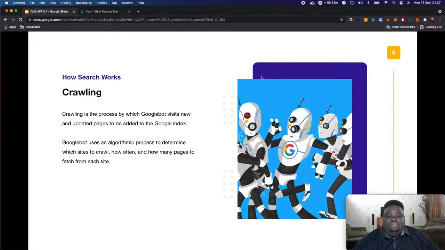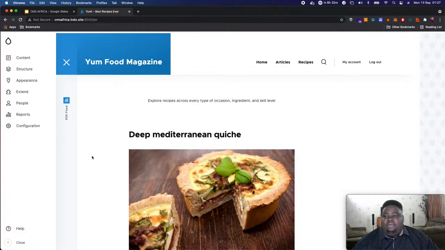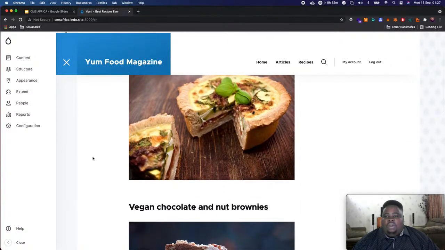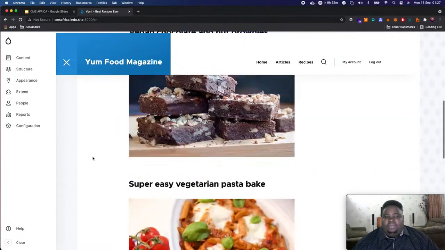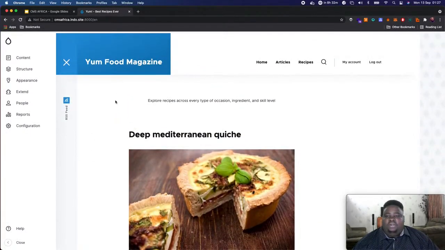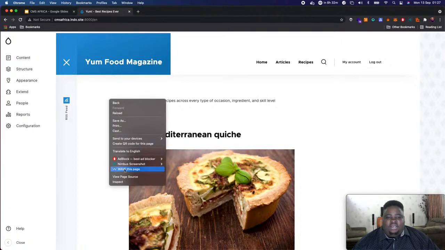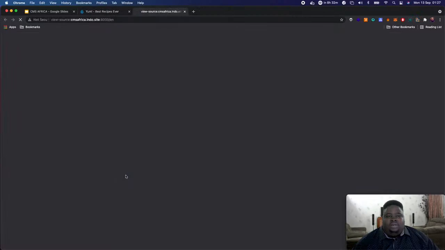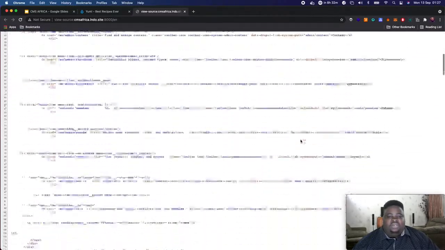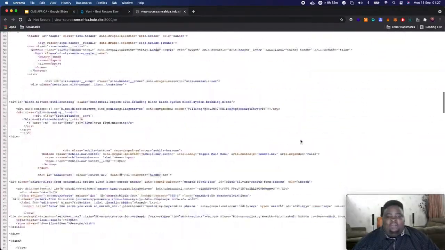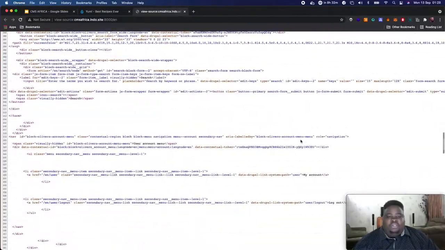What I wanted to show you is, for example, we have our example site here, and this is how you see a website. You see a fantastic homepage with images and all of that good stuff going on. But the way the Googlebot sees your site is more rudimentary. So I'll give you a view. This is how the Googlebot sees your site. It's looking directly at the markup beneath the website.